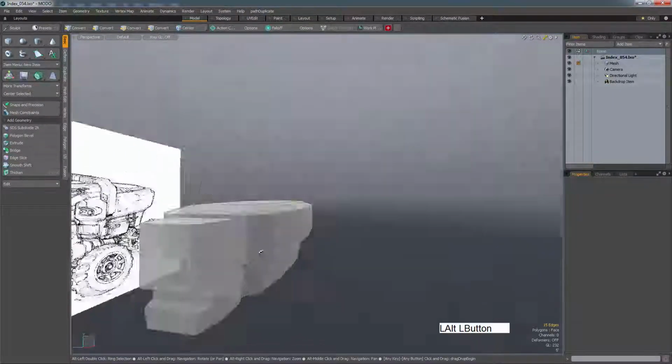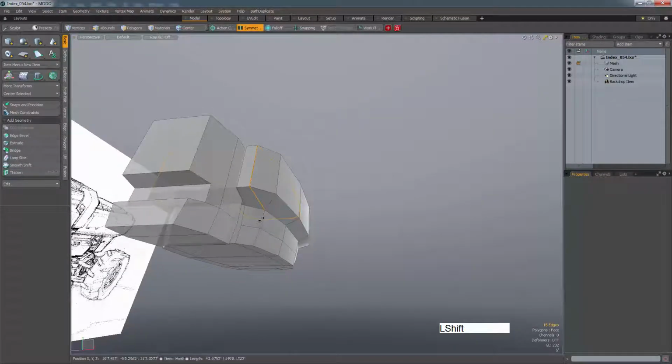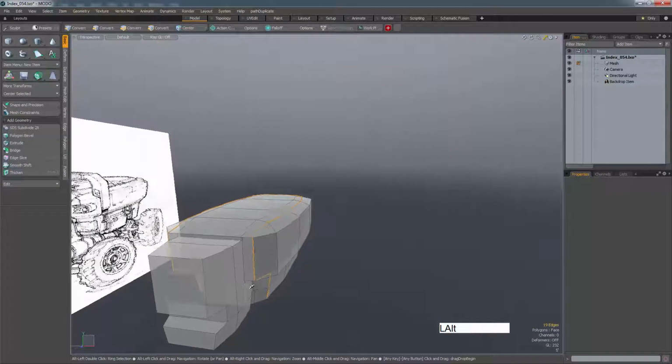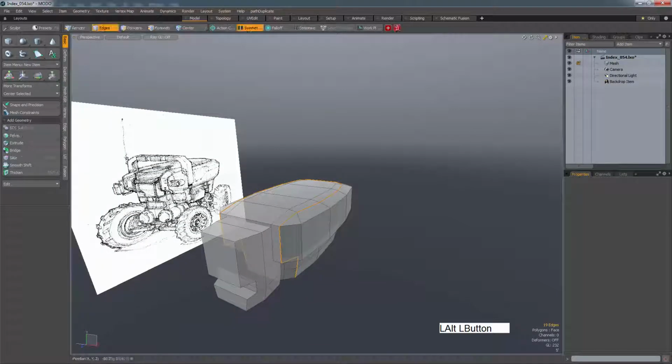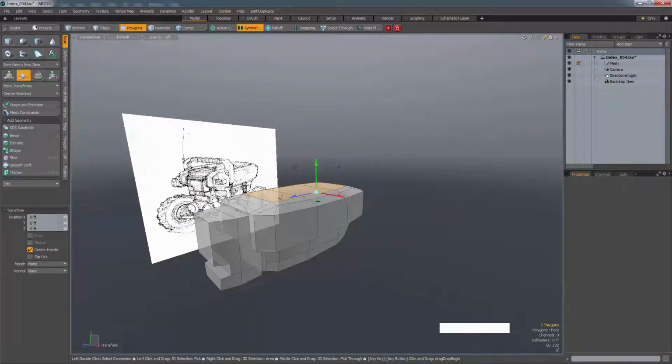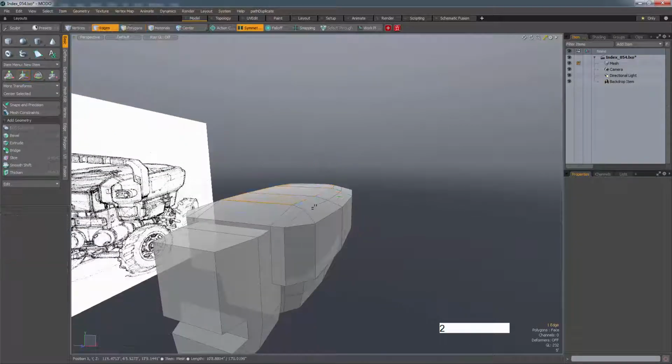Okay, so now I want to cut. Oh wait, what am I cutting? This is what happens when you have weird Escher drawings. So I think my drawing is a little bit confusing in this area. So I'm gonna just take some artistic license and say that that was not a good idea.